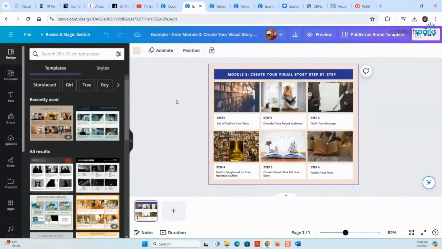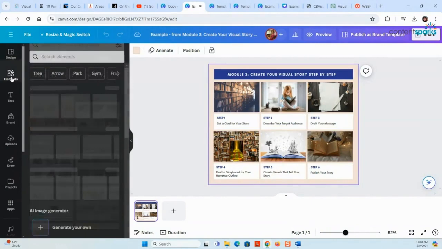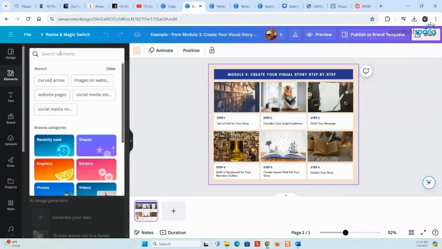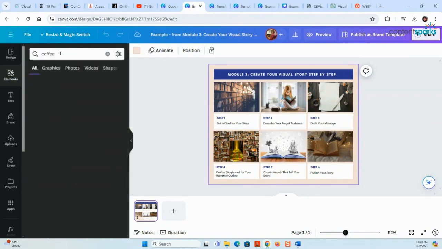You can use existing templates. So here's one that we give you. That's one of the examples where it's setting a goal. It says exactly what to do, but then finding images, which they can just do in Canva just by searching something like, I don't know, coffee, as an example, and picking photos.